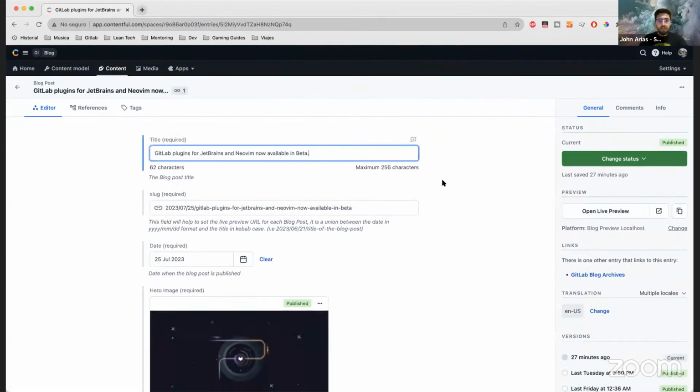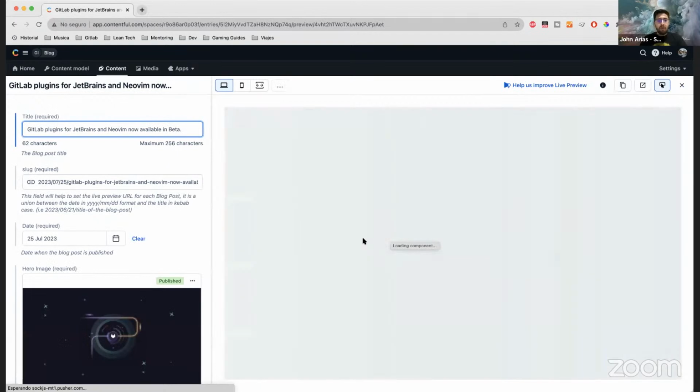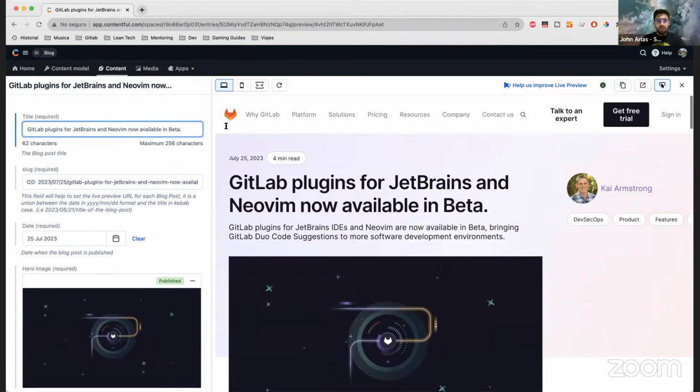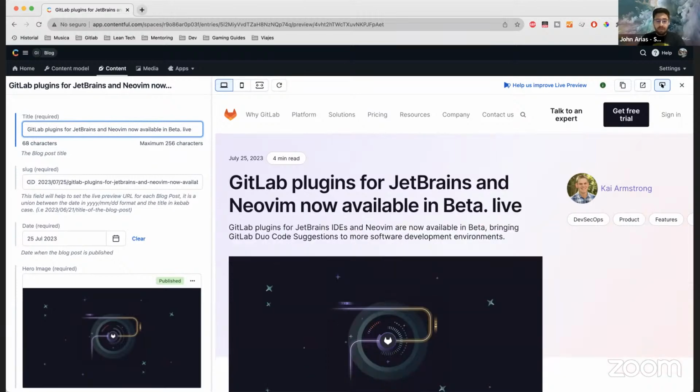When we go to a content to edit the content, we can go to the open live preview and we are redirected to our live previewer. In this case, it's an iframe to our application, and we can change the content live. So it is really useful for the content team in order to add some data in Contentful. So it is pretty awesome.